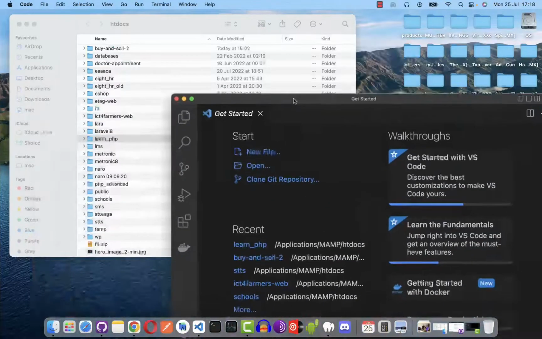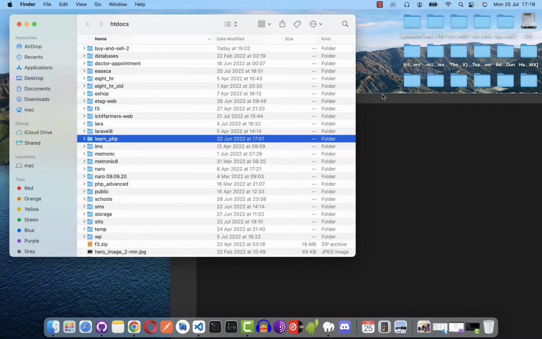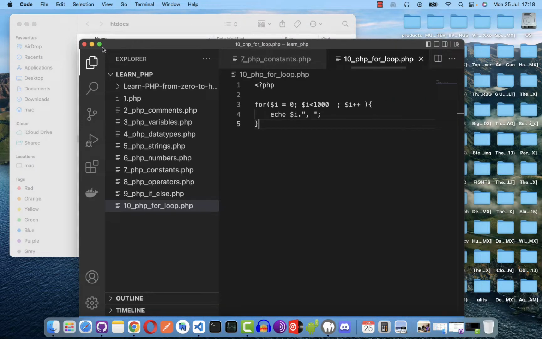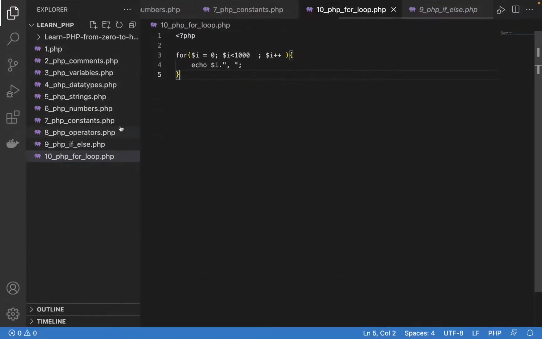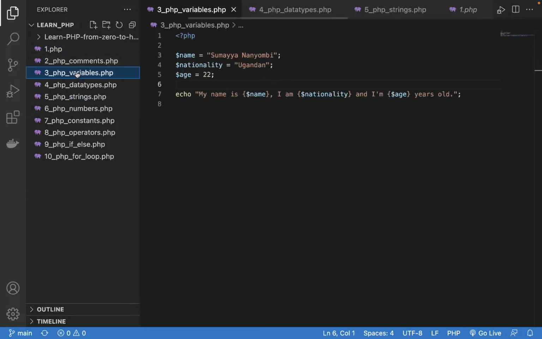So this is my Visual Studio Code, and this is the folder. So I'm going to open this project by simply dragging and dropping it into Visual Studio Code like this. So to load, and then you can see the project has been opened in Visual Studio Code. So every file here, we did it together in the previous classes. If you did not follow the previous classes, I really advise you to go and follow them step by step until you reach this point.